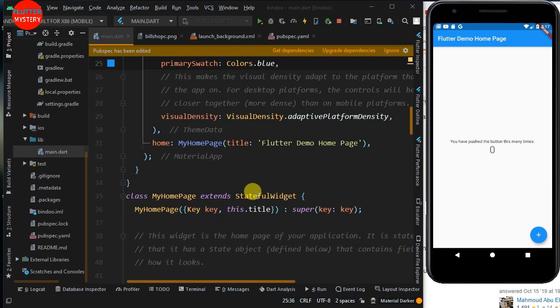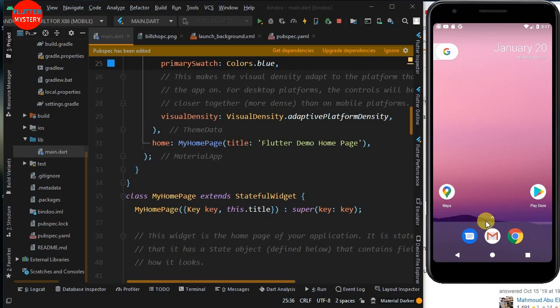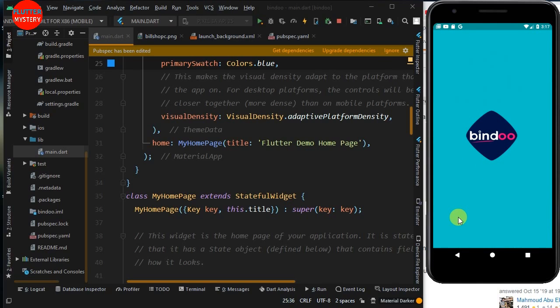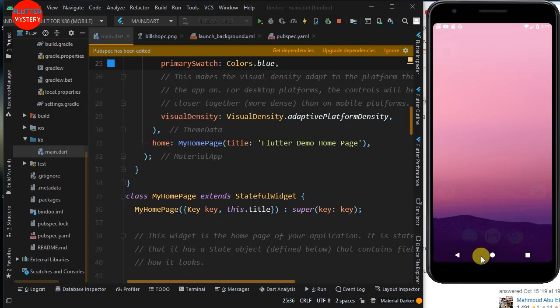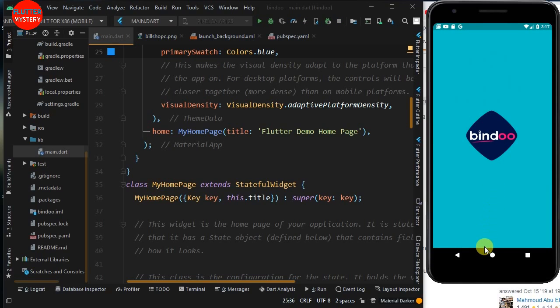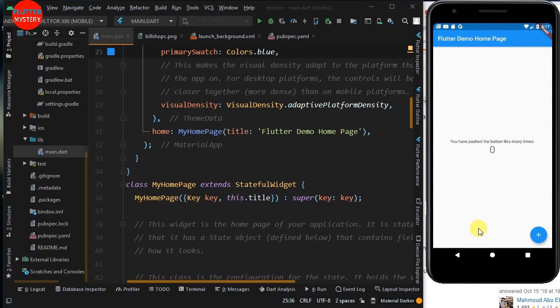So the other day we created our app and worked on the splash screen. So this is our splash screen with no white background, and then this is our app. The app has been on for long, so I will reopen it and we move on quickly. Okay, so the app is working nicely.